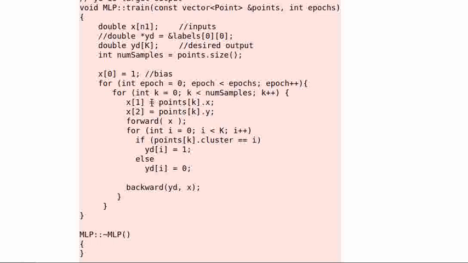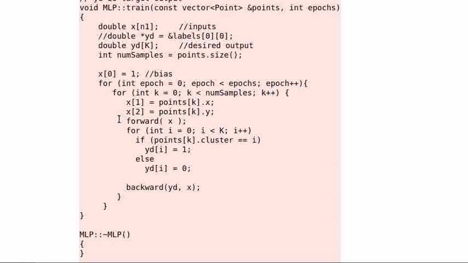So here our inputs to the MLP, to the perceptron, are x1, x2. That means we have 2 inputs. x1 is the x coordinate of the point, x2 is the y-coordinate of the point, and of course x0 is 1, which is for the bias.